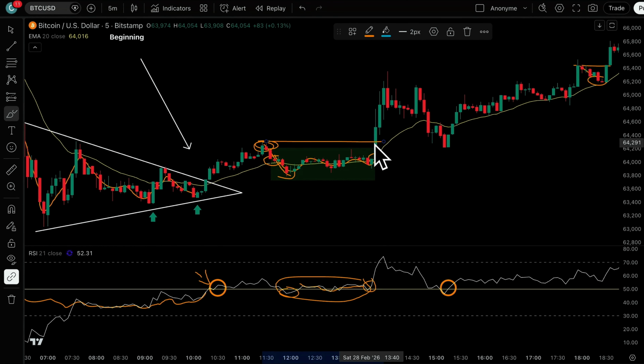But here, there's no resistance at all. The market just shot right through it to the upside. That's a very strong buy signal. So I don't hesitate and I take my second trade. Entry price, stop loss. We'll set it here around the 20-period moving average. And for the target, we'll aim for about this previous zone. We'll place our target roughly in this area.